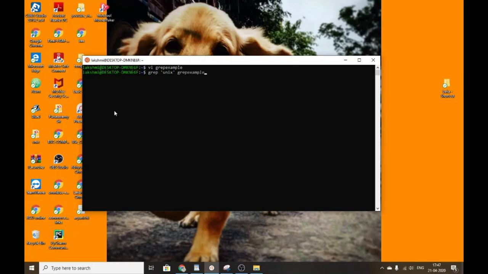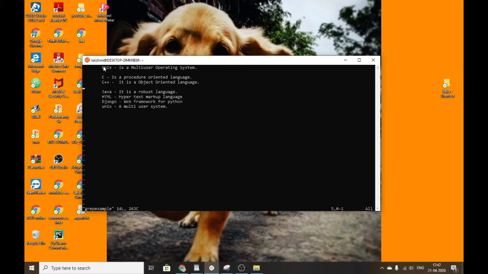Now if I hit enter, you can see the output here. The output says Unix, which is in red color, which shows that it's matching with the grep filtering command. Now when you go to the file, you can have a look at things here. I have two Unix. The first one says Unix with capital U, and this other statement says unix in lowercase.